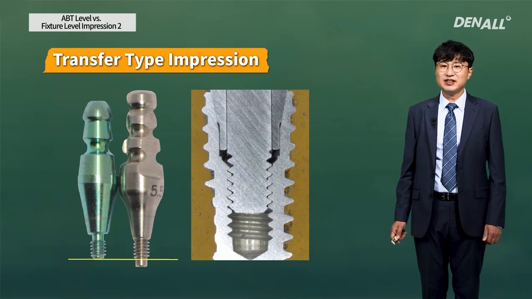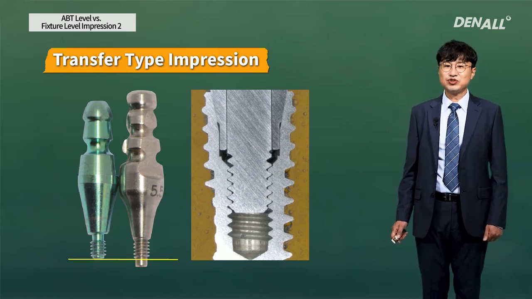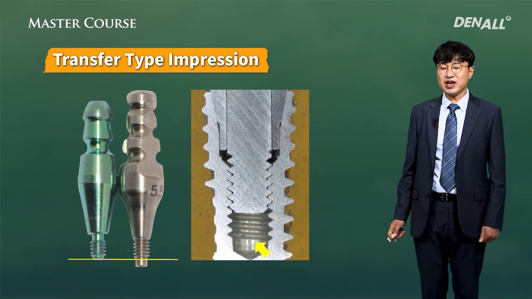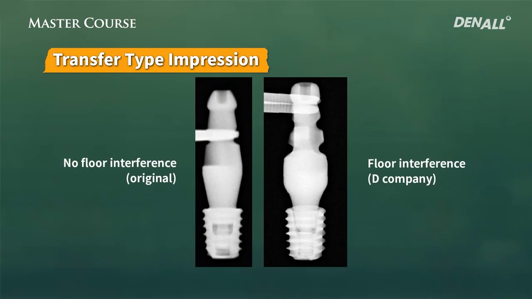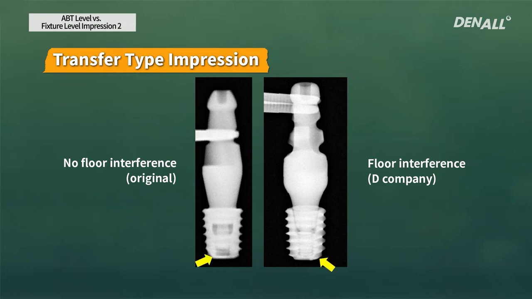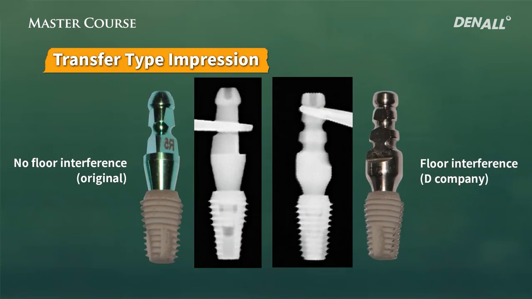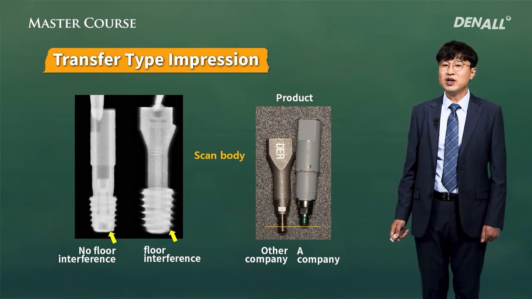Another easy mistake is using internal conical products from other companies. Unlike the originals, other companies' product screws could be longer. The arrow area needs to stay empty for the correct connection. If the screw is long, there could be floor interference. The original connects correctly, but some companies' products cannot connect in the right way because of the floor interference. You see the interference and also a gap in the ostium connection. In short implants, this type of mistake can occur. If the diameter is 6 or 7, there could be floor interference with other companies' products. You need to understand other companies' products well — otherwise, you could have mistakes on your hand.